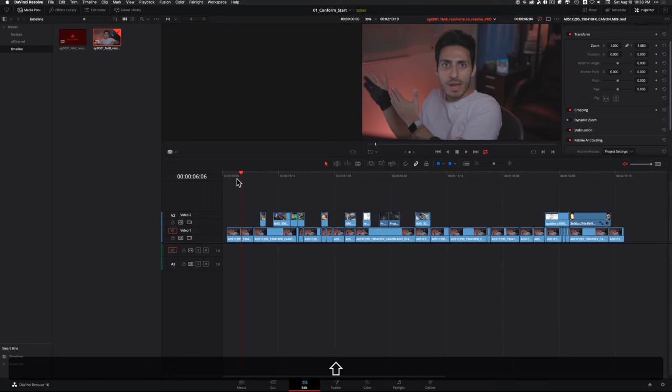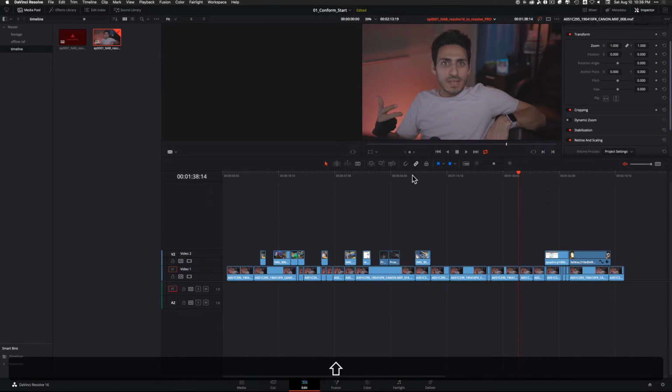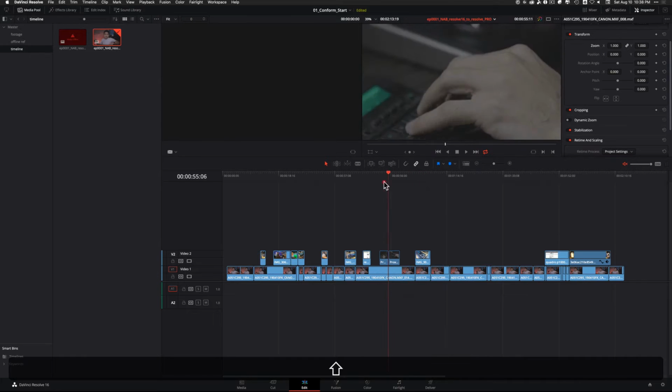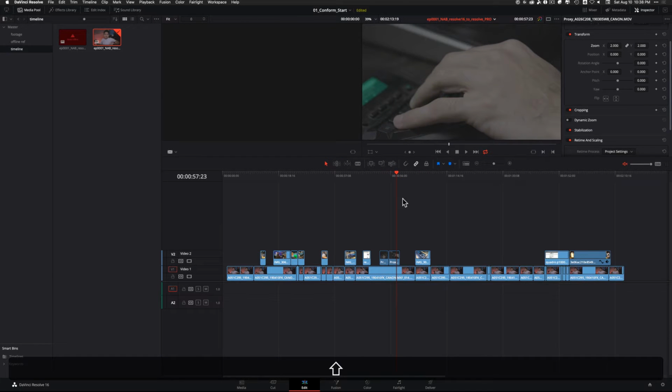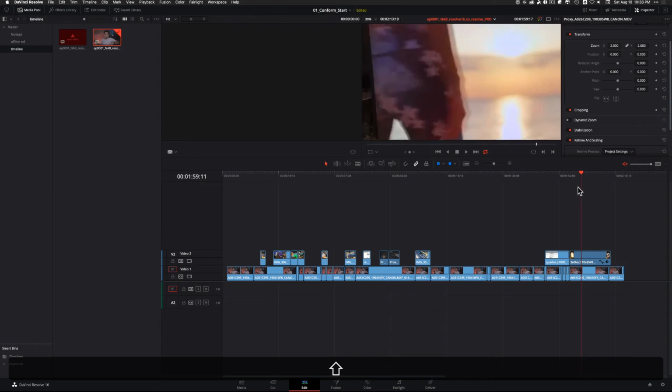Guys, did you just see what happened? This is the way you want to do it. Everything is online, everything looks great. You're ready to go, no errors when stuff was coming in. And that's the difference between the rookie way and the pro way. We're still going to have to make a few changes, but we're 90% there.